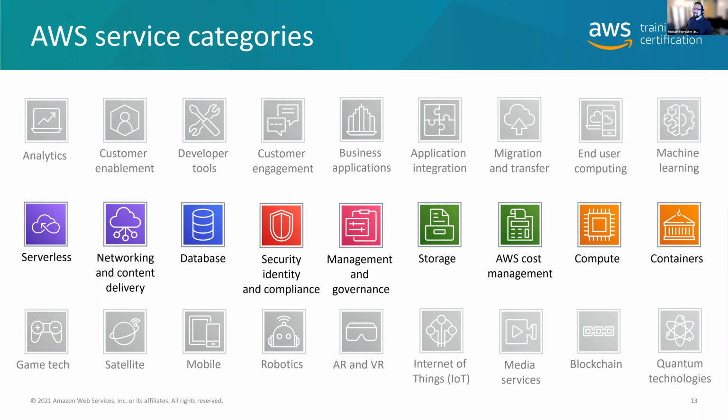So just know that, for most of us who have specific cases, we can actually find the service that we're looking for. So, if you want a quantum computing service, well, they have one. If you want an augmented virtual reality service, it's called Sumerian. They have that too. If you want robotics process automation, RPA, they've got that. If you like a ground station for your satellites, you think I'm making this up, I'm not. They really do actually have a service called Ground Station. And you can just click on it if you want to sign up for it.